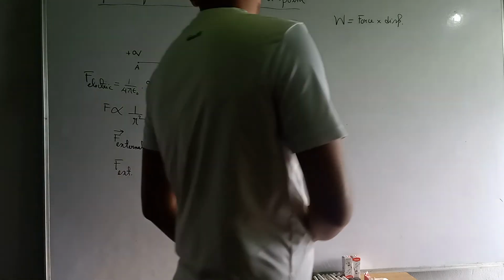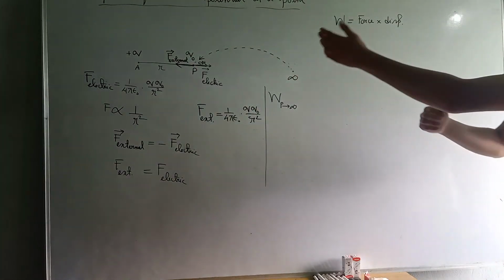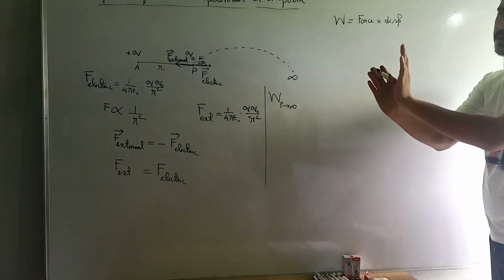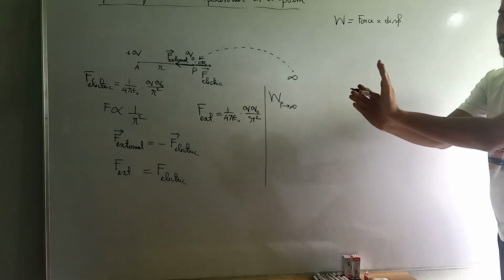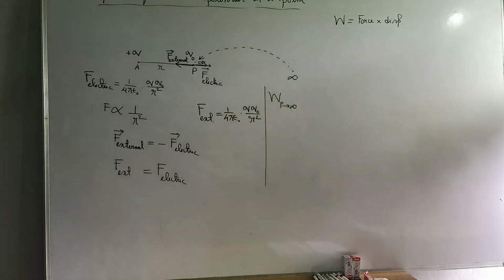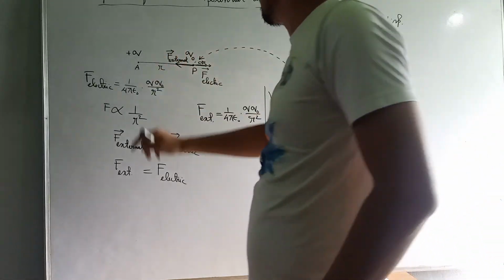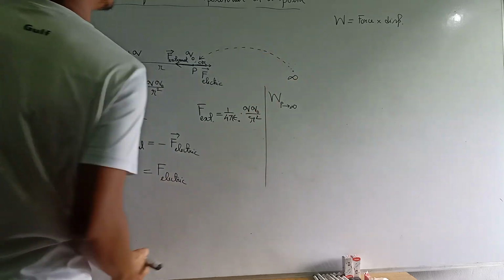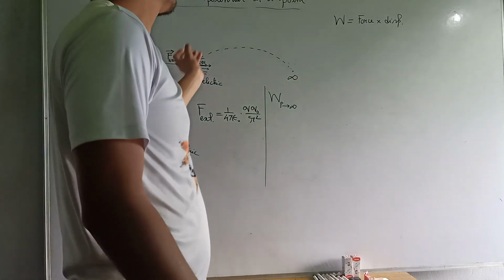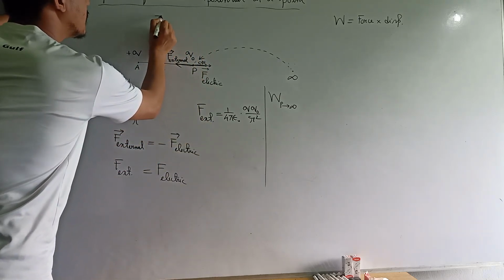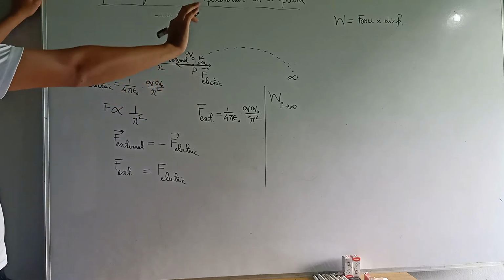Now, see, electric force is acting here. You are going to bring the test charge from P to infinity without any acceleration, so you have to apply external force. Due to the action of this external force, you are able to bring this Q naught to infinity without changing its speed. So this F external is a variable force. Let's say that dr is the small displacement made in taking the charge to infinity.